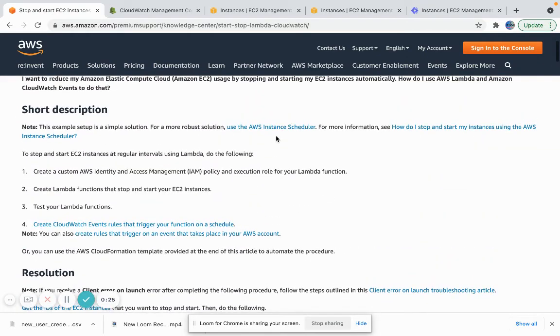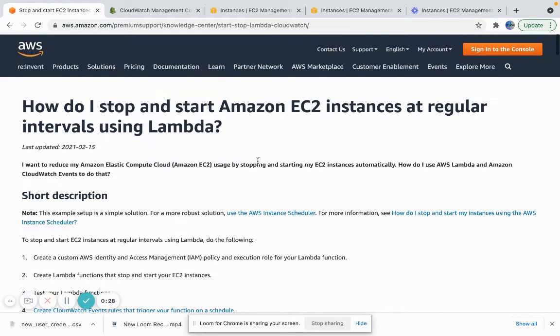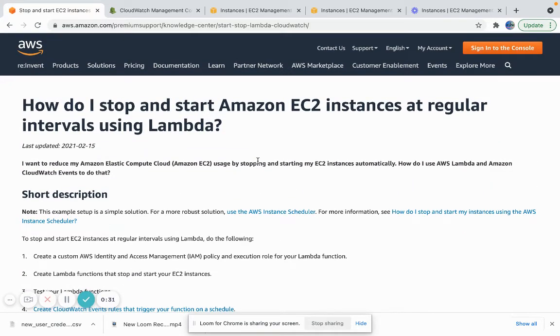What I mean by serverless architecture is we don't need to provision any virtual machines. What we will do is just create a Lambda function, create a rule, and tell the Lambda function, hey, this is what you are going to do. For example, I have a test AWS account with hundreds of servers up and running 365 days. But I don't want them to run on weekends. I don't want my test servers running on Saturday and Sunday.